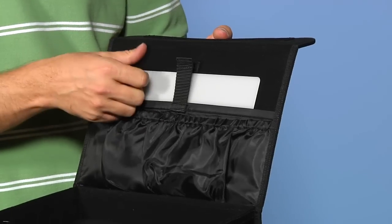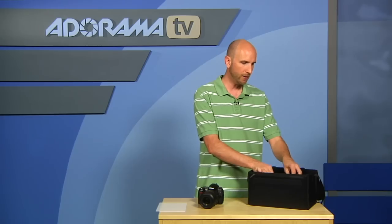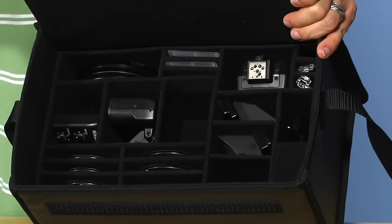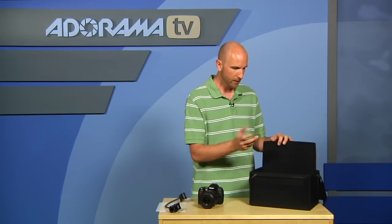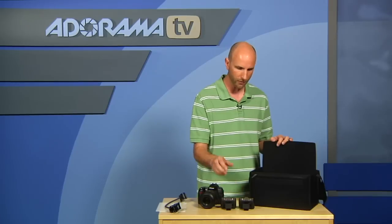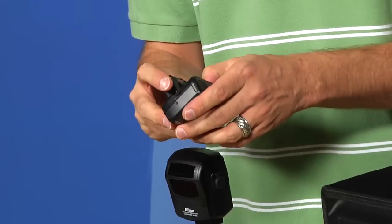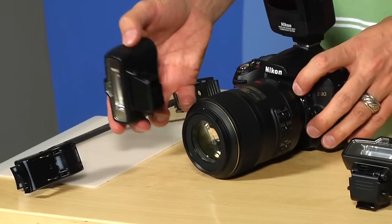When you open up the case, you'll see you have this big diffusion panel — I'll show you how this works in a second. You also have these little clampy things. Inside the case there is just a ton of equipment, allowing you to use your flashes in different configurations on different lenses. The stars of the show are a couple of little wireless speedlights — the SBR200 speedlights, two of which come in this system. You also have a control unit that goes right on your camera, so this is all wireless control. They have a standard quarter-20 thread, and you have some mounting brackets, but normally you'll want to mount these to the end of your lens.